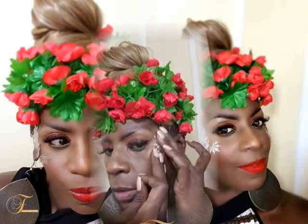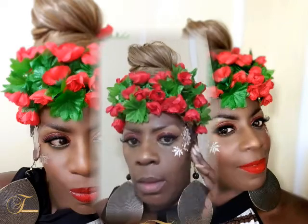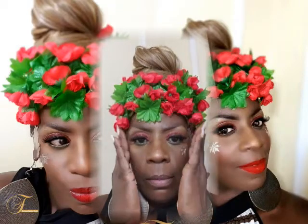Okay, folks. So I decided to add some stickers to this look. Like so. And I'm going to place one. This is how it's gonna look. Yeah, right there, like so. I'm gonna do the other side as well. Make sure I got the right ones. Okay, it's this one. So these are flower stickers to give the look a little more pizzazz, folks. So I pressed them on like so.